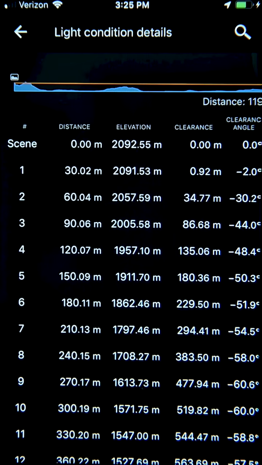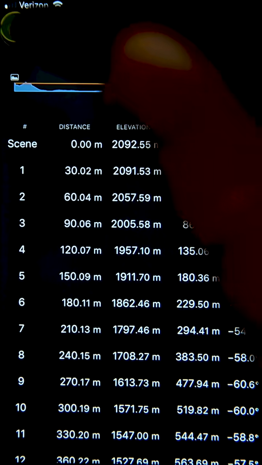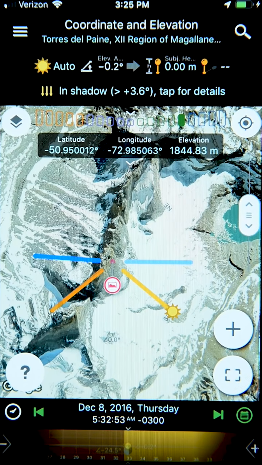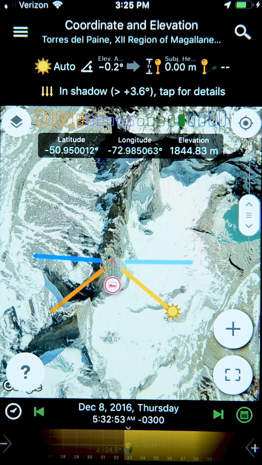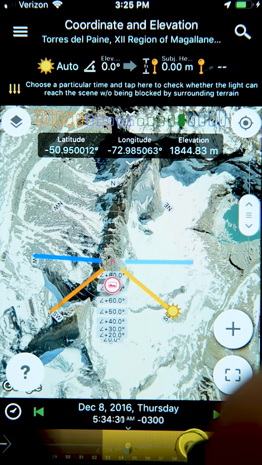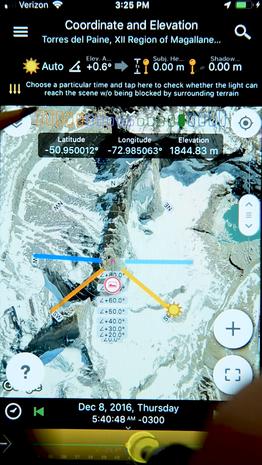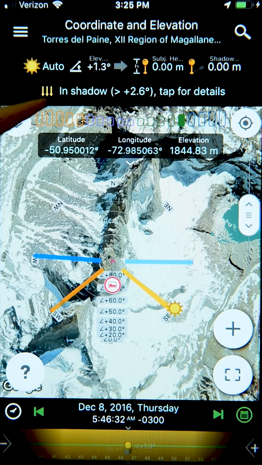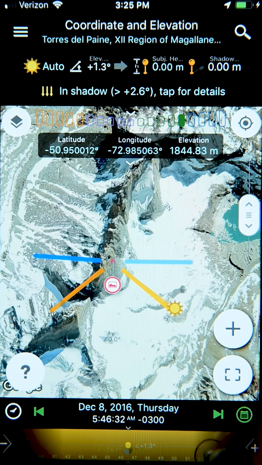And in fact, the sunlight is indeed blocked at sunrise. Now, keep in mind that even if the sun is blocked at sunrise, as long as it's not blocked a few minutes after sunrise, it's still okay. The peak will still be in a red alpenglow as long as the time is real close to sunrise, usually within a few minutes. So let's adjust the time down here to make the sun go higher, like this. Just say a little over a degree. And nope, it still says in shadow.